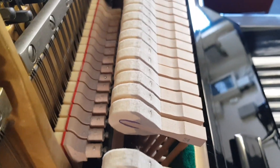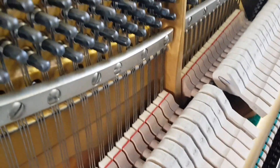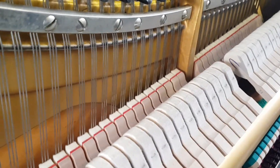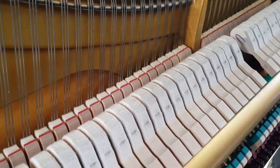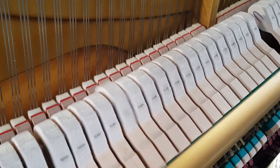It's very stable. It's not been tuned incredible amounts either. Sometimes if a piano's been overtuned, the tuning pins start to go loose. But these are very, very tight. Let's listen to the tone in the middle. I want to try and contrast it with a newer piano, just to see the depth of tone in this 1970s one.